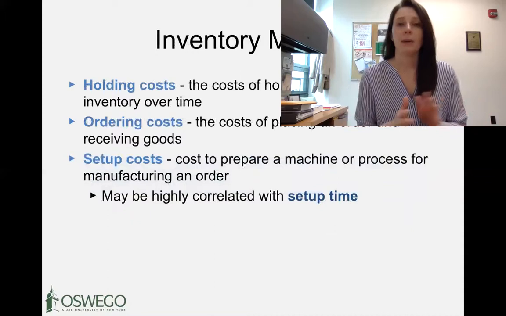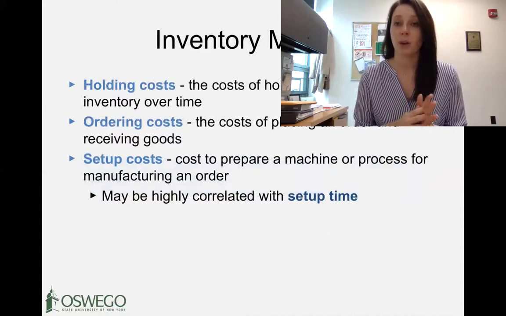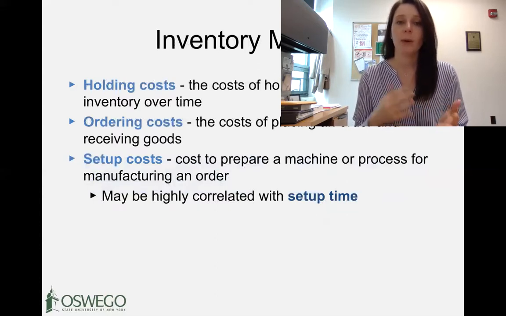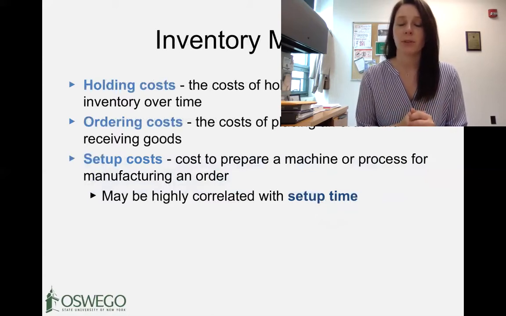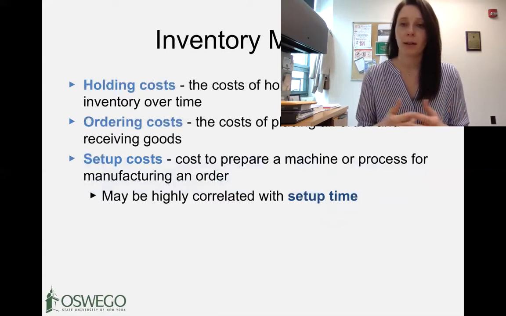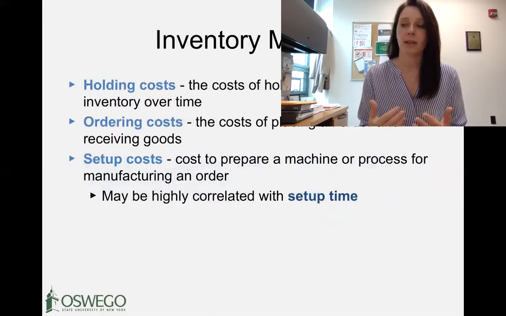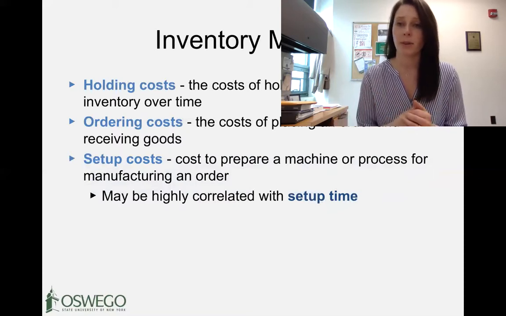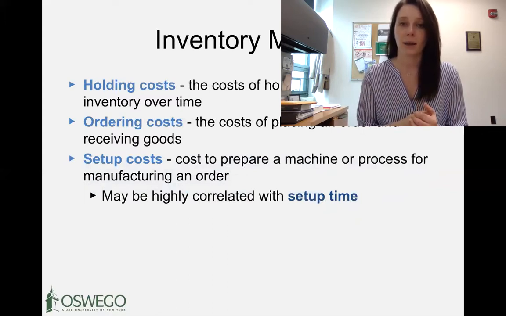So aside from inventory accuracy, which is something that we still see a lot of organizations struggle with, even some more mature organizations, we really want to get a little bit more sophisticated in how we think about ordering, how much we should have on hand. The goal, again, is to strike a balance between costs and inventory levels, because obviously the lower the inventory levels, the lower our overall cost is going to be, but we want to balance that with customer service. Or I guess the negative view of that is stockouts.